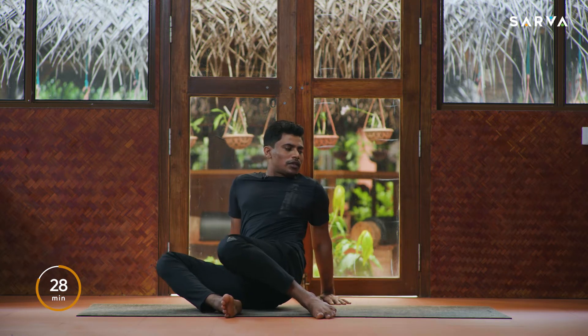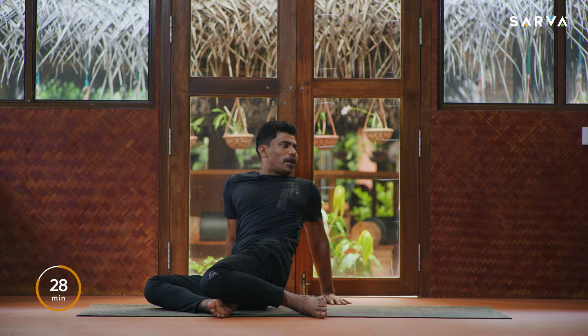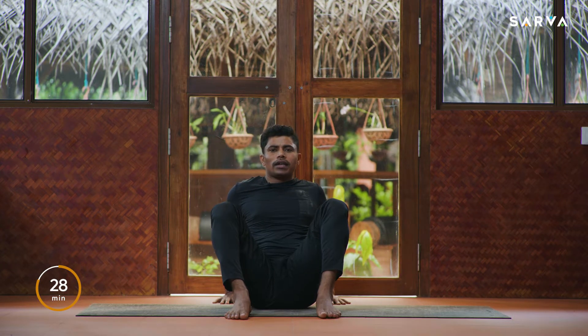Breathe in deeply into your abdomen and breathe out. Now inhale, slowly come back to the center. The same method on the opposite side — twist, look over your left shoulder, and hold the posture. Focus where you feel having stretch or pain for three counts. Now inhale, come back to the center, and exhale, relax the pose for a while. Breath should be normal.